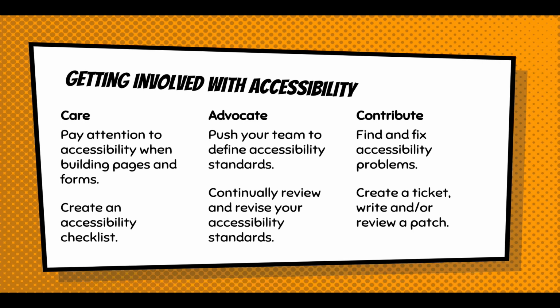And then the next part is really advocating this. That's what I'm doing right now. You got to push your team to define the accessibility standards for your project. And I want to emphasize, once you do that, you got to get everyone on the same page and be very agile about it and continually review and revise your accessibility standards.